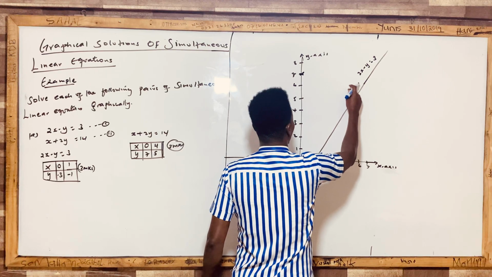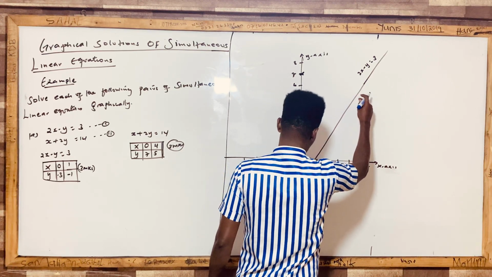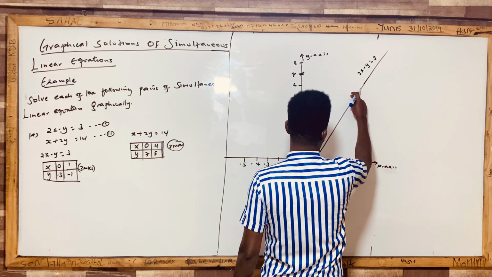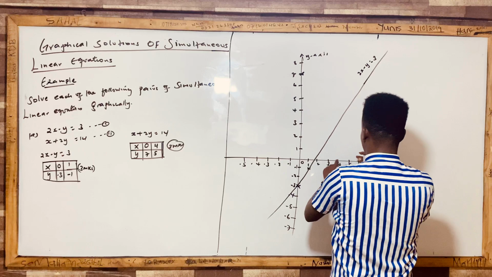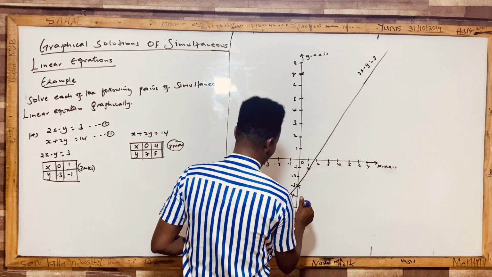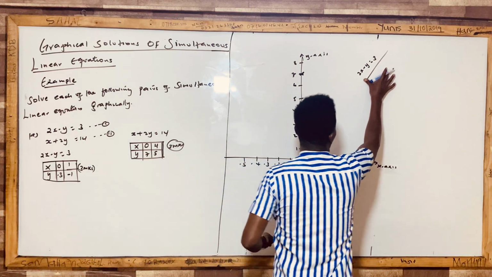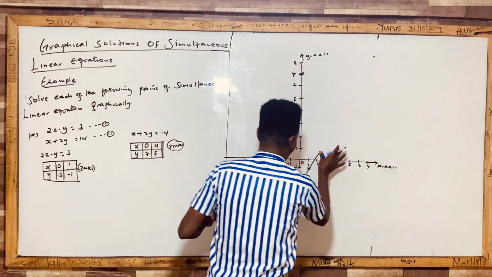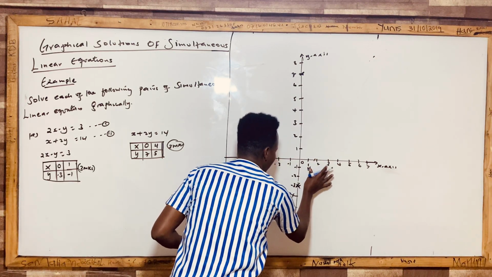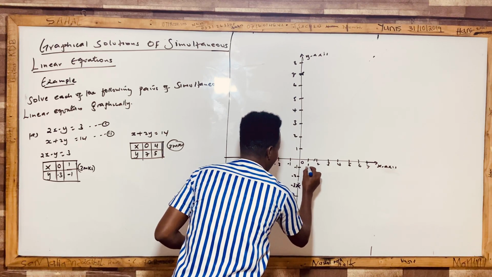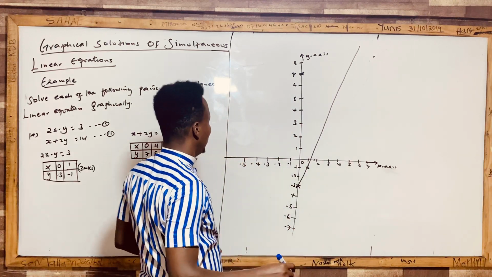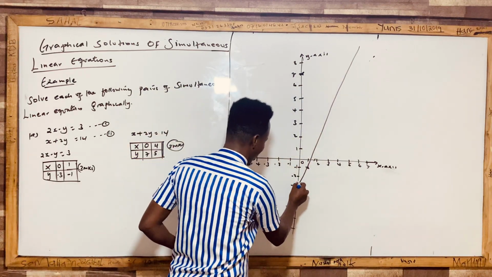4, 5. Can it come? Let this line be straight, yeah? Let me check this one once more, because this is a sketch, that's the problem. If you're using your exercise book, I'm sure 100% you'll get this right. Extend this one also.